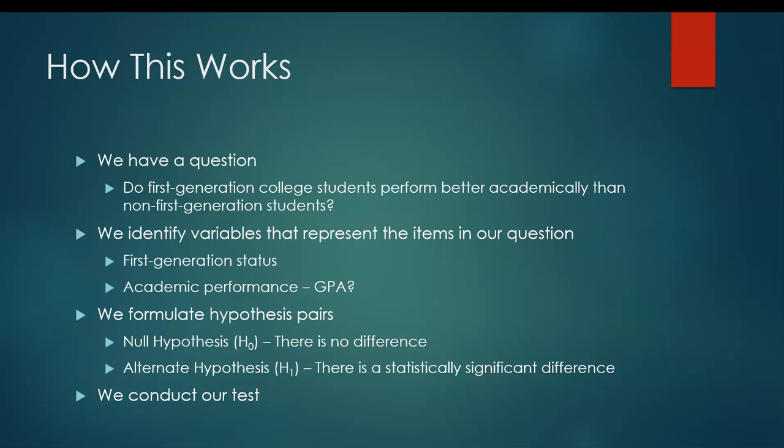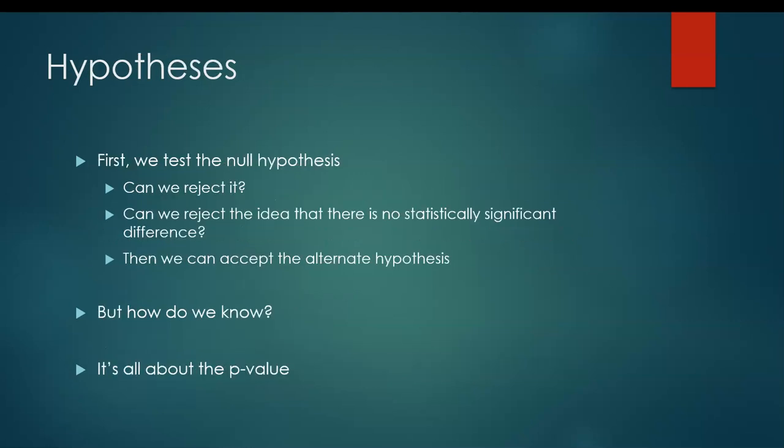The alternative hypothesis, quite often referred to as the research hypothesis, is designated as H subscript 1, and that's the statement of what we're really trying to find out. We are going to state that there is a statistically significant difference between the performance of first-generation college students and the performance of non-first-generation college students in regards to their GPA. So now we're set up. The null says nope, and the alternative says yep, there is a difference. So now we conduct our test.